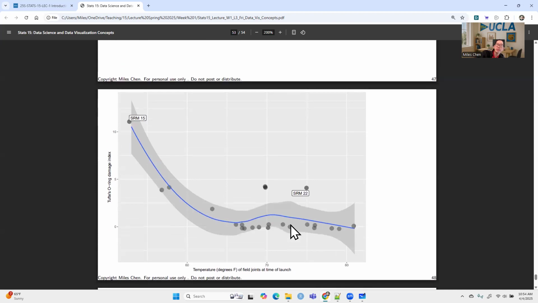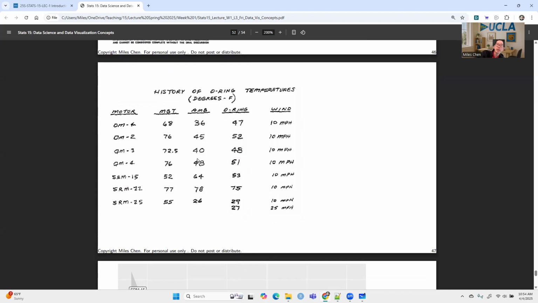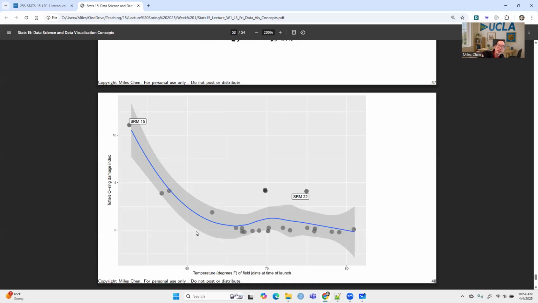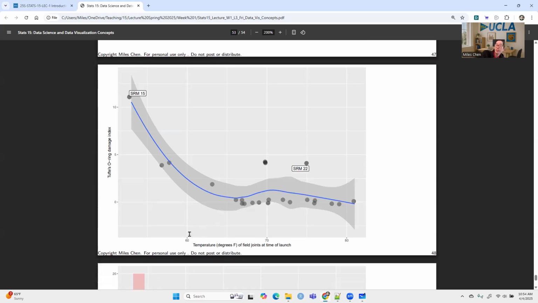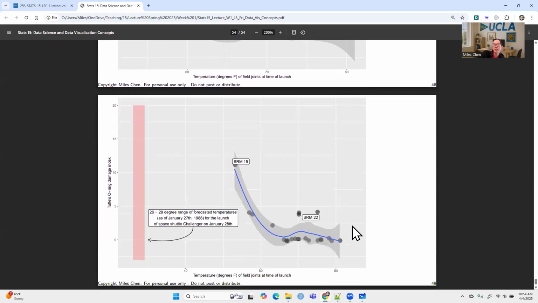If there was an engineer who was aware that there were problems when it got cold, but that engineer was ignored, and I don't know what data graphic was being used, but that problem, whatever it was, wasn't properly addressed. Perhaps a data graphic could have shown exactly how much of a risk they were undertaking by launching the space shuttle in such cold weather versus everything else. So anyway, this is just something to point out.